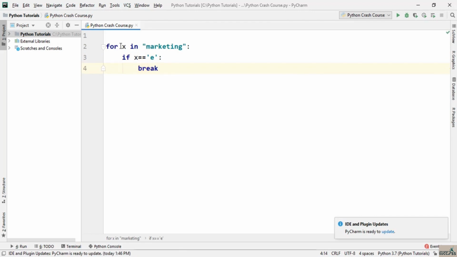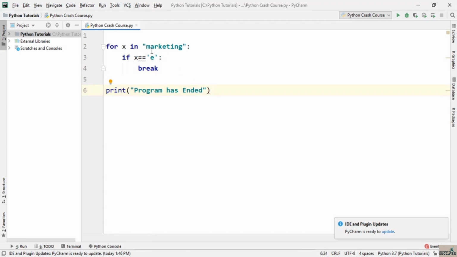And outside the body of the for loop, I will print program has ended. Now what am I doing here? First of all, I'm looping over each character inside this string, and if the value of x equals this character e, I'm going to break. What this break will do is take the program out of the for loop and then perform whatever we have outside the for loop.